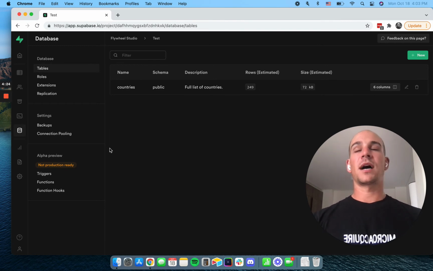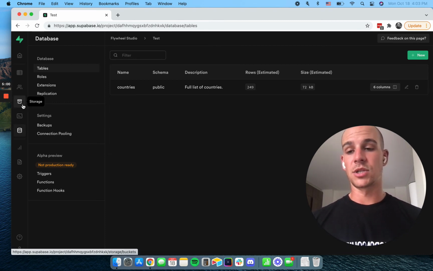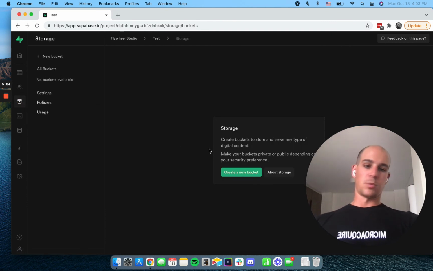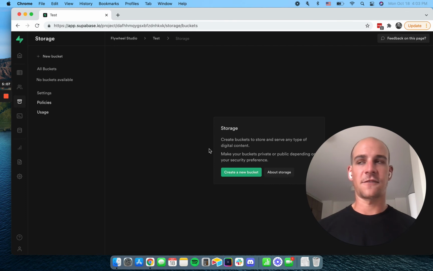I already talked about passwords, so I'm not going to re-hit that. The next one I will say is it's very difficult to use user-generated images here, okay? Because you don't have a way to really upload them into Supabase from Adalo. You can store them in Adalo and then reference them. How you do that, it could be kind of complex. It's up to you though. That's a possibility. The other option is that you can manually load things in here, but you would not do that for user-generated images because the users would be loading it, right? So that is definitely a kind of pitfall, so to speak.